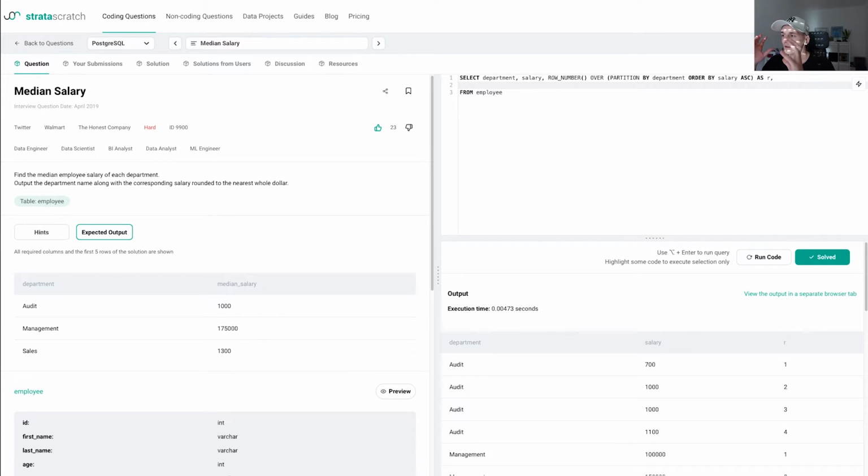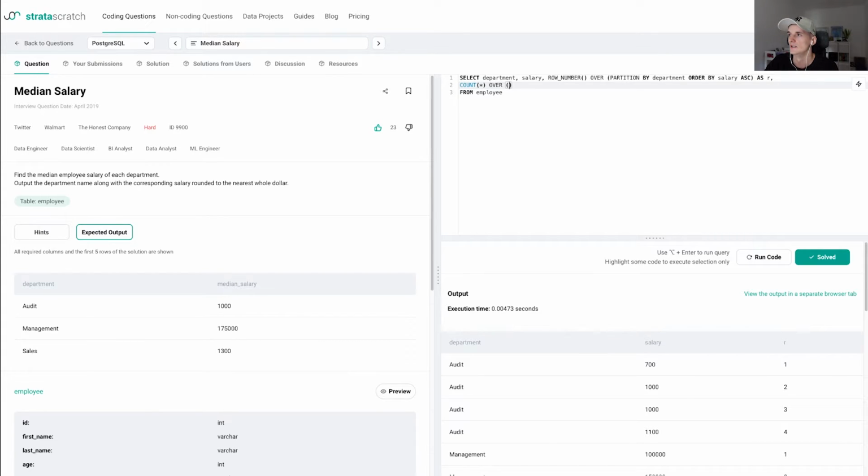Now, in order to get the amount of entries per department, I'm just going to use a count function. So I'm going to count star or any of the fields, maybe ID. And in order to have that value as one of the columns here, but not just have one value for department or one row in the output for department, I'm again going to use a window function.